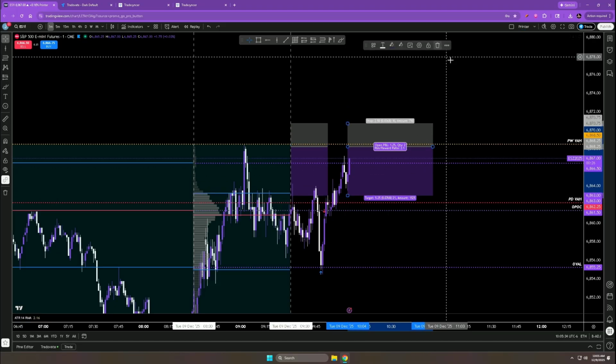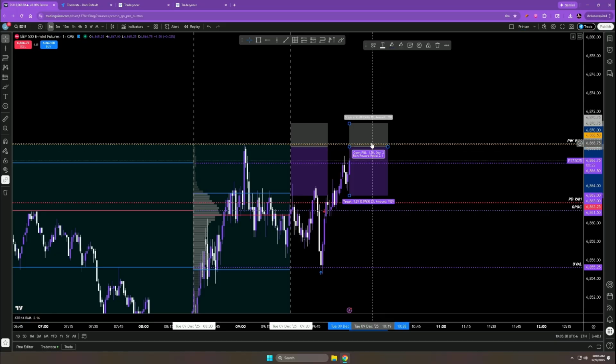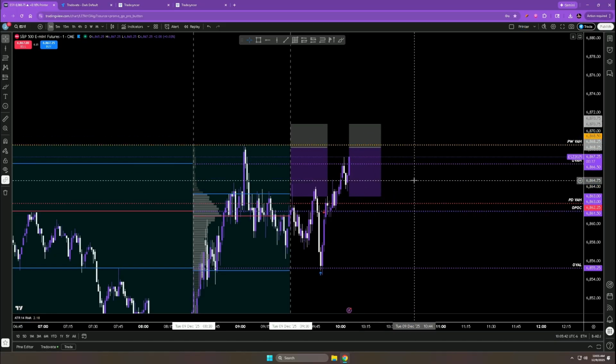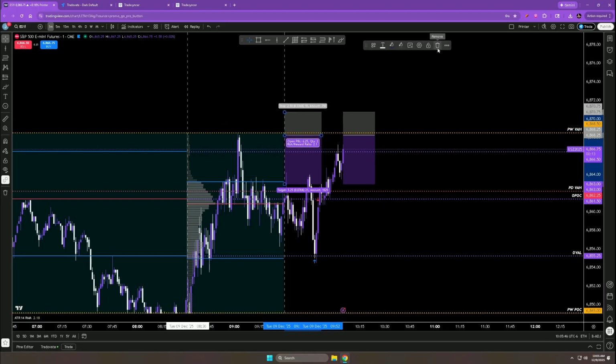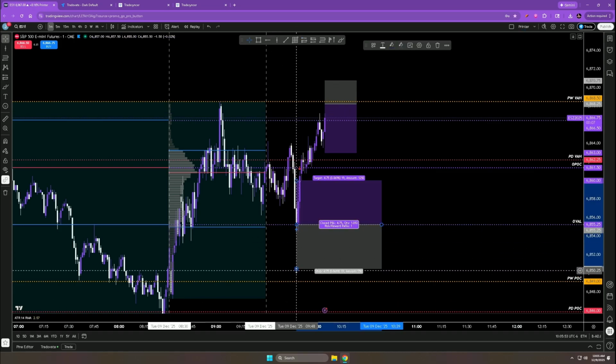So I'll mark out the two most probable setups. I'll leave this one here too so we can see how it plays out, because this was the only other trade idea I was thinking about if I was going to take one for the day. That would be pretty cool if it played out, just to show how the strategy works in real time. Anyways, I had that one marked out, and the other one I had marked out was this value level.